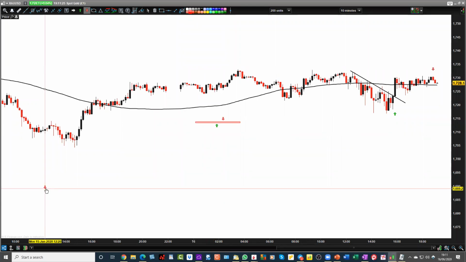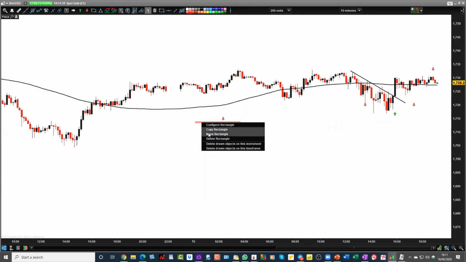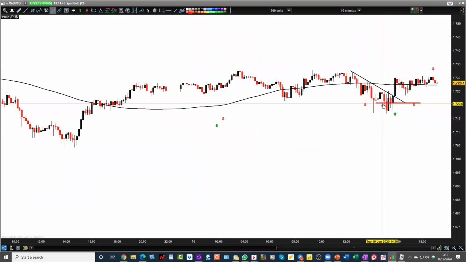Yeah, although I can't see the price from here. Okay. Well, I would have done it. I would have said, right, I'm looking at, oh, I tell you what, let's just move that. That's what you'd see on the screen. I'd be saying, I'm buying at 1720. I'm buying at 1720. That's the zone. That's the price level.